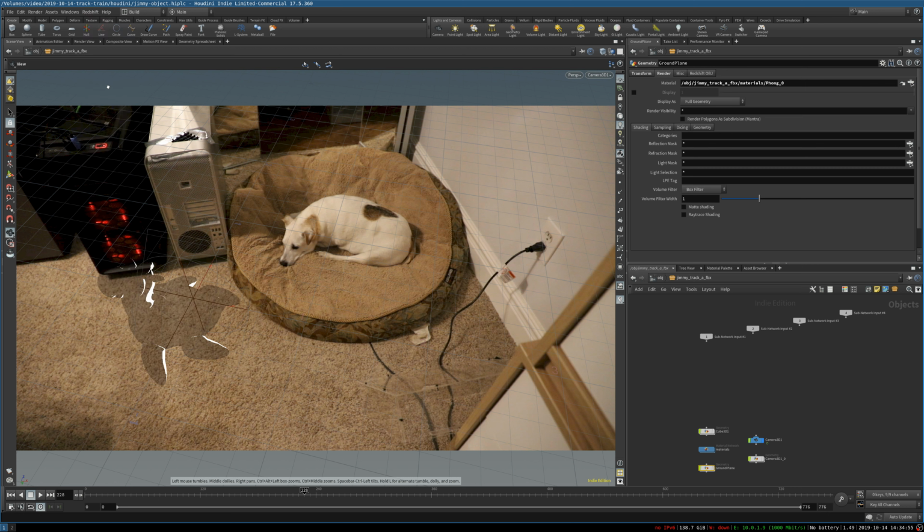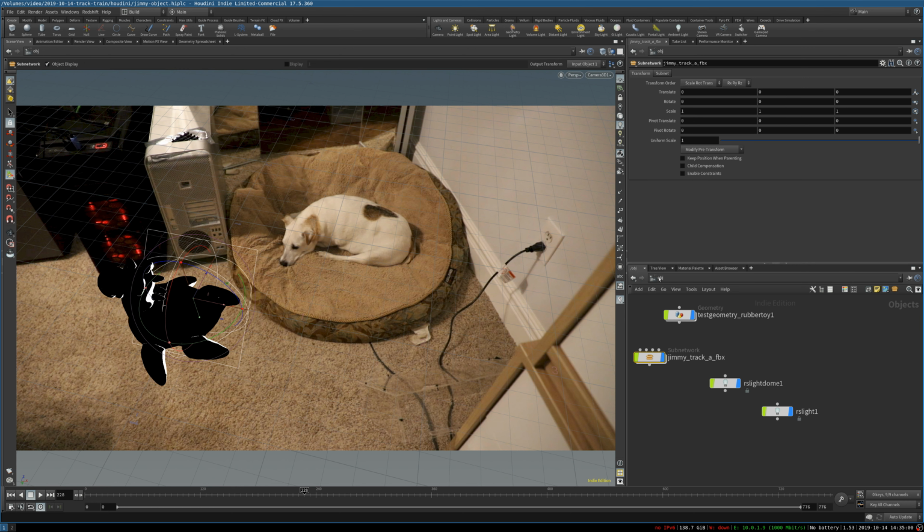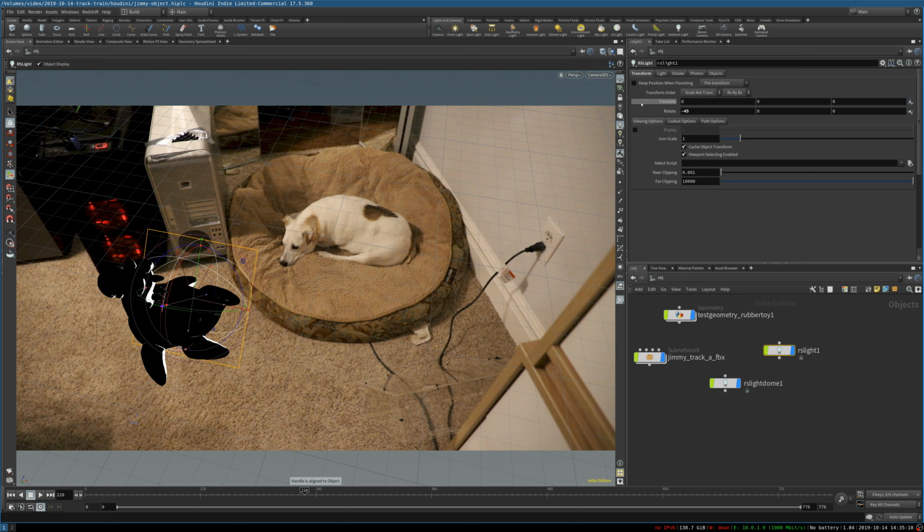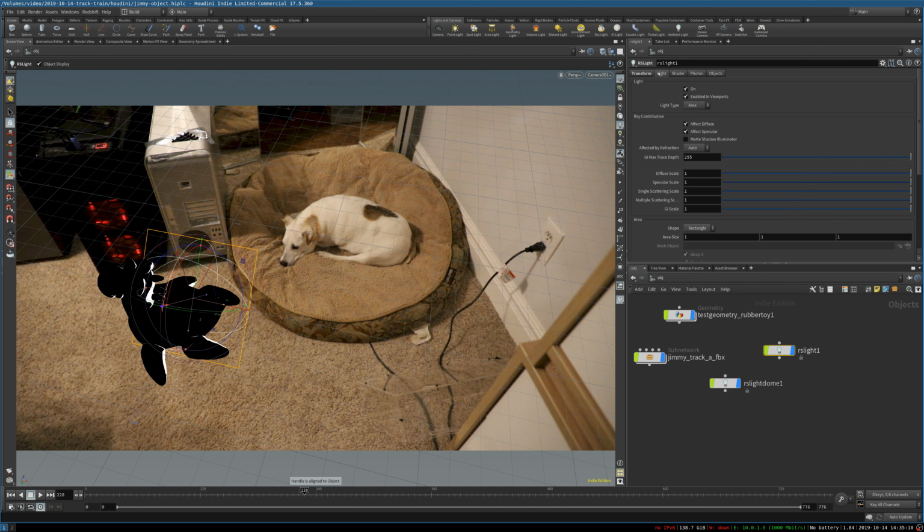Let's just do a Redshift light. Place it. This particular light, we want to be on, set it to an area light, and now we just need to position it meaningfully.